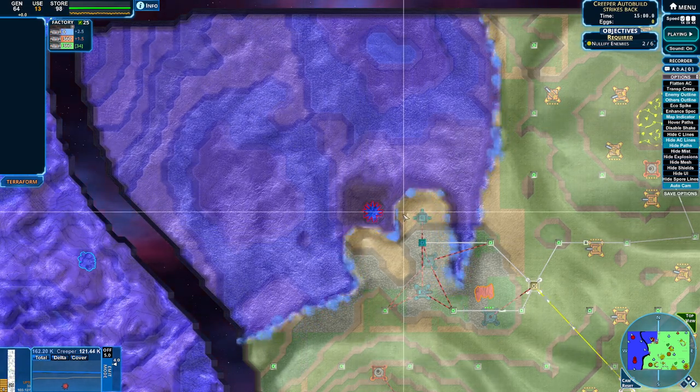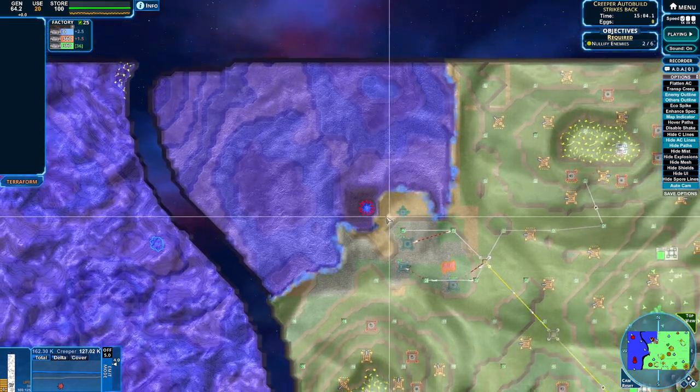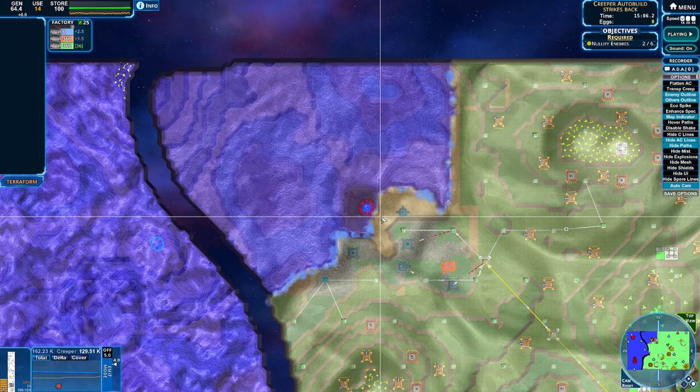So there we go. We'll just sort of chill here. This will take out this emitter. And then we can finalize the rest of our assault.